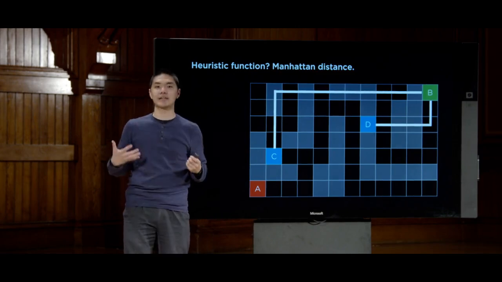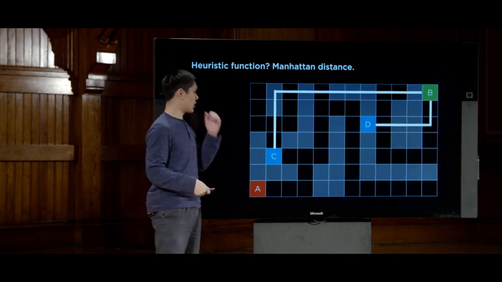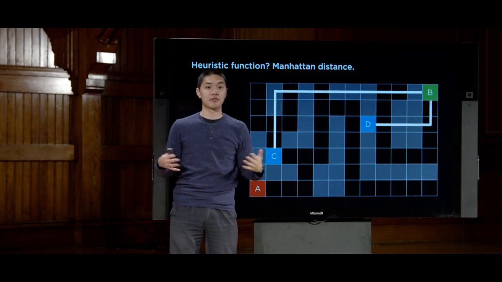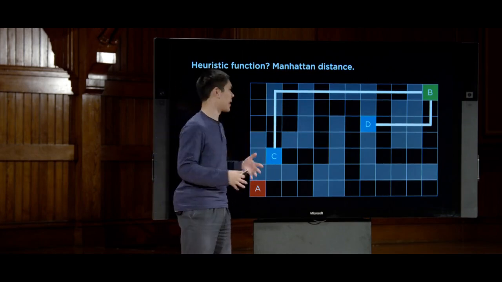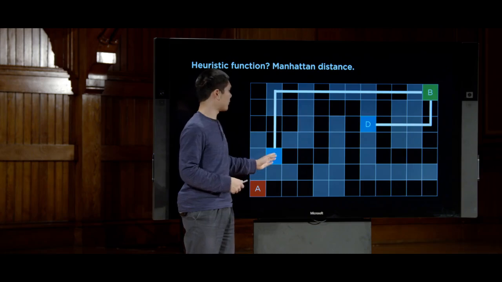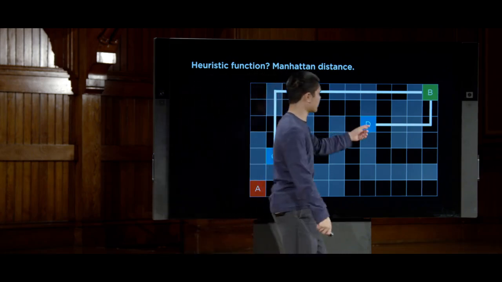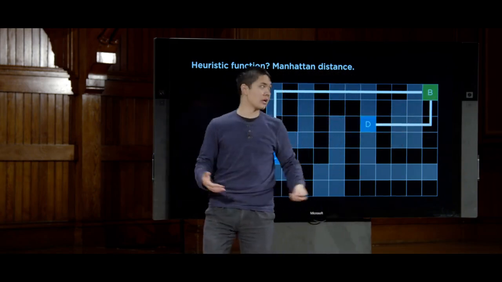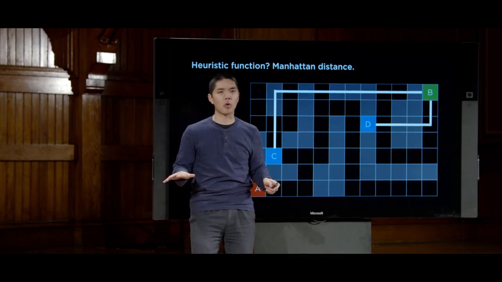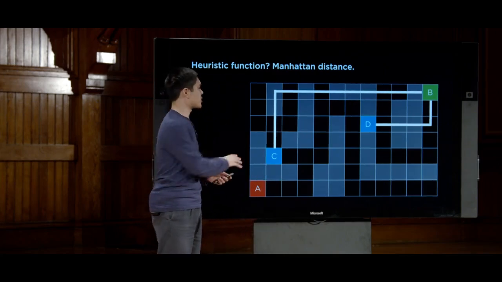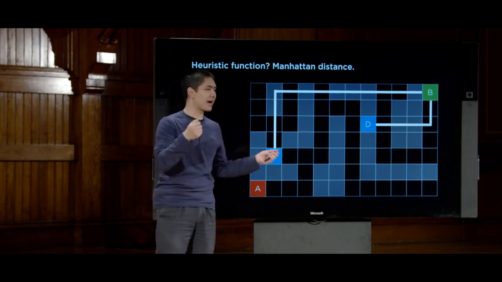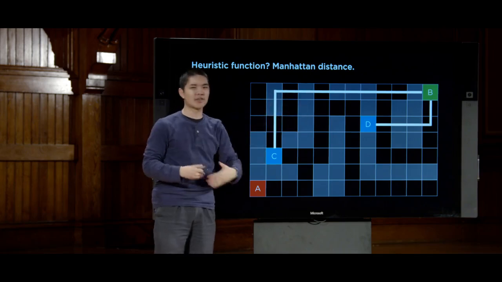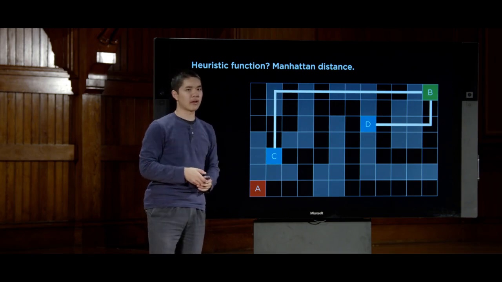And it's something called the Manhattan distance, one specific type of heuristic, where the heuristic is how many squares vertically and horizontally, so not allowing myself to go diagonally, just either up or right or left or down, how many steps do I need to take to get from each of these cells to the goal? Well, as it turns out, D is much closer. There are fewer steps. It only needs to take 6 steps in order to get to that goal. Again here, ignoring the walls. We've relaxed the problem a little bit. We're just concerned with, if you do the math to subtract the x values from each other and the y values from each other, what is our estimate of how far we are away? We can estimate that D is closer to the goal than C is.